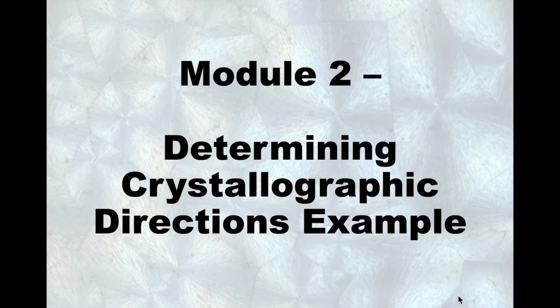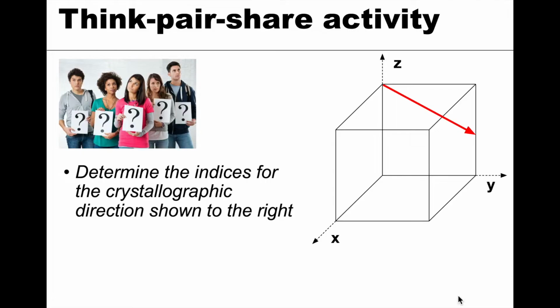So let's now go over an example of determining these crystallographic directions. Again, this will be on our quiz. I've given you a drawing with a direction in it, and I want you to determine those indices and write it as a direction, just like I showed you in the previous module. Follow the procedure, pause the video here, see what you get, and put that into your quiz, and then come back and we'll go through this together. I'll show you the steps, and we'll see if we arrive at the same answer.